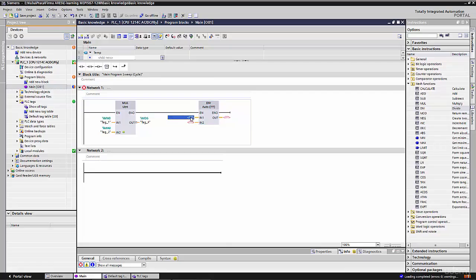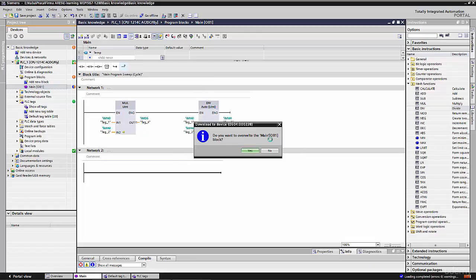If we write here MW0, MW2, and for example MW4, because we have used it and we cannot use the same, we haven't got good results.